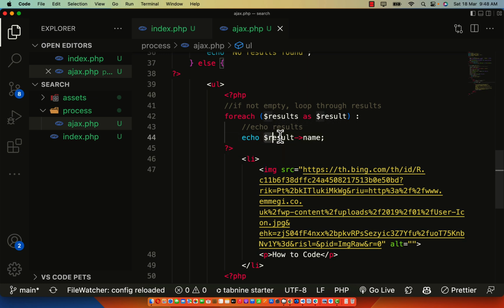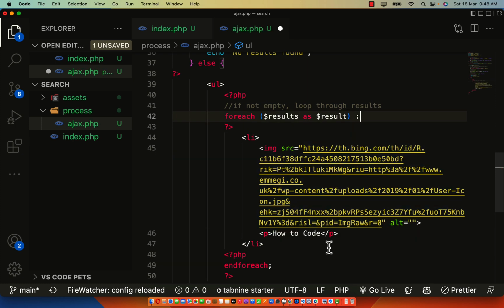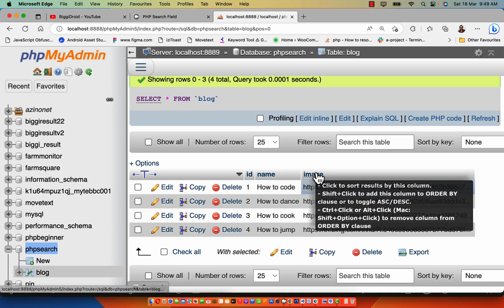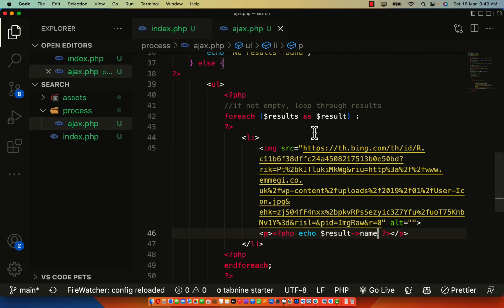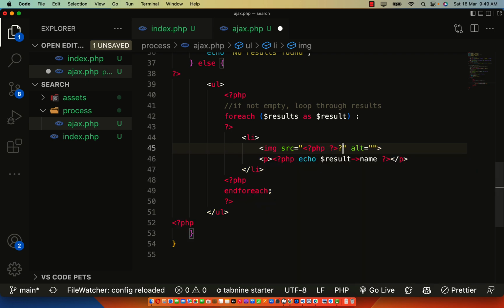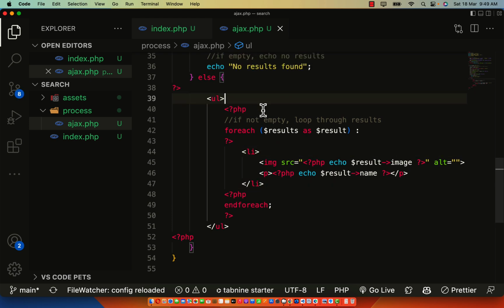So the next thing we need to pass is to copy this name, and process the name into this place. So here I'm going to pass it here, PHP echo name. Cool. Then the next one is the image. So let's copy the column name. So here I'm going to pass the image also. So echo results, then image. Cool. Click on save, and that is saved. And we also bind it to UL, so that it's going to be in a list format.